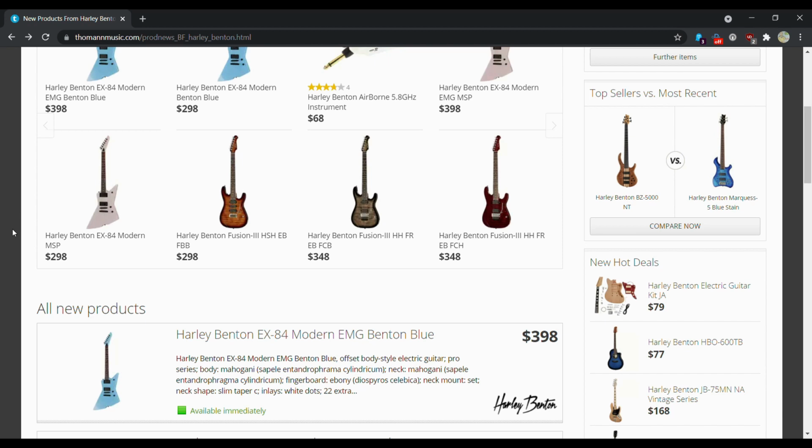Today we are going to be talking about the new Harley models. Right now there are currently only 3. Most likely they will put in some roasted maples in the future. It's the Harley Benton Fusion 3. A couple different models. There is the Humbucker Floyd Rose, and a couple different finishes here for the Floyd Rose. Let's take a look at, I guess you could call it, the basic model first.